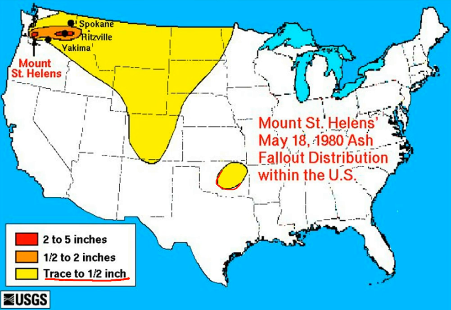And this is an odd phenomenon because there's this huge space in between where there was none. I'm not sure if the jet stream was positioned just right, but enough of it must have got into the atmosphere that they found traces of it in a wide area of Oklahoma. But if we get closer, we can see 2 to 5 inches.